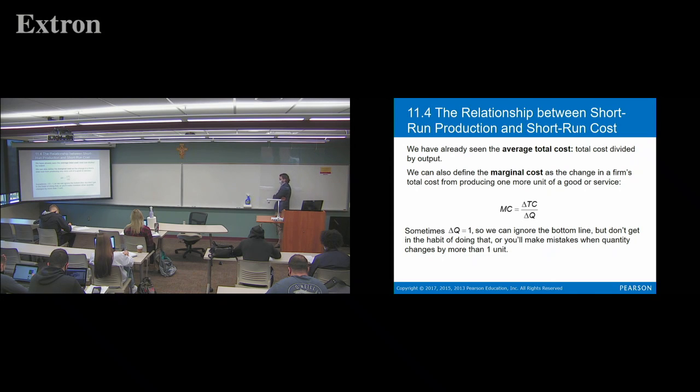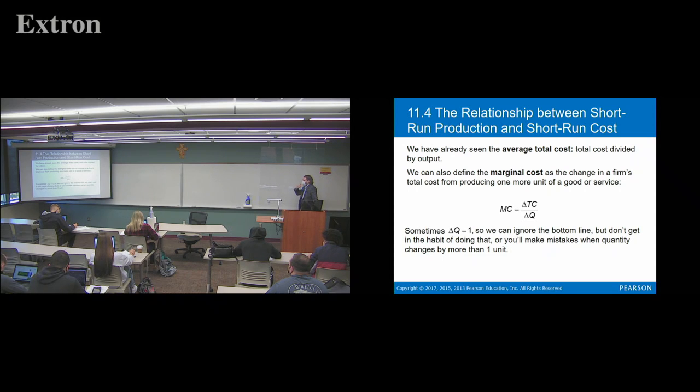They're not thinking, am I going to produce 100 goods today? Am I going to make 100 pizzas to sell? It's, is it going to be worth it for me to make this next pizza? Can I recoup the cost of producing it by selling it? So basically here, we have a very simple formula. Marginal cost equals the change in total cost divided by the change in the quantity. Remember, delta in math is a symbol for change in.